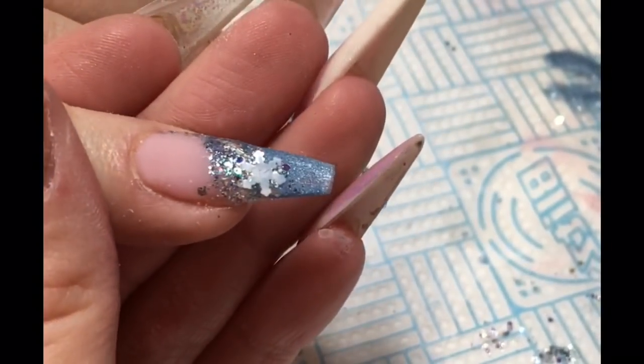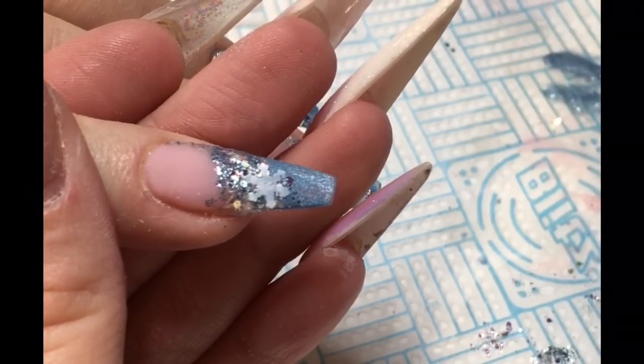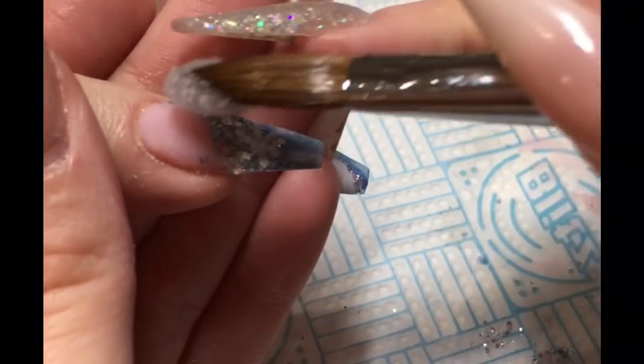Then I'm going to go in and cap the other 3 nails. So I'm capping using Crystal Glass from CJP as always.